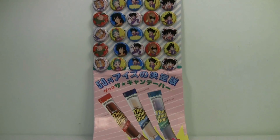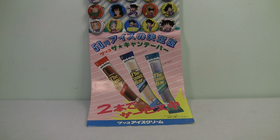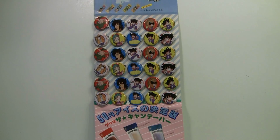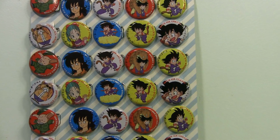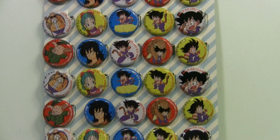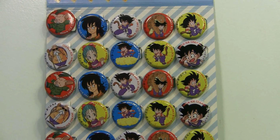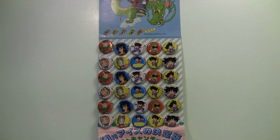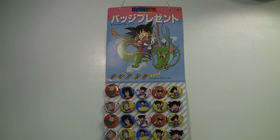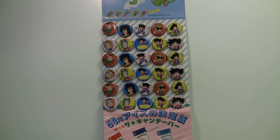And at the bottom there it tells you, I guess, how. I guess it says if you buy 2 you get a Dragon Ball button or something like that. I don't know, I can't read it. But anyway, this is a unique item I've never seen before. All of these buttons are vintage Dragon Ball. Really awesome looking. Again, never seen this item before in my life. So if you guys know what it is, it's basically some Japanese store display promo. If you know what it is, or you can read what it says on it, let me know.